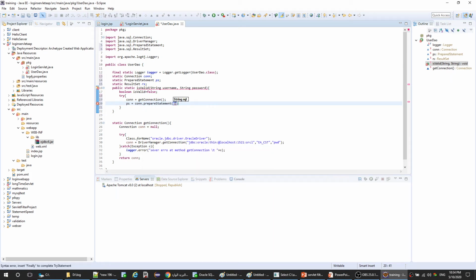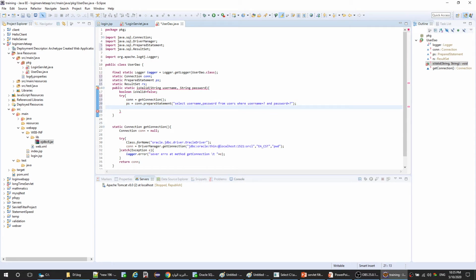Here I will pass our SQL statement: select username and password from my table, which is named users, where username equals question mark, and password equals question mark. Here I'm using a prepared statement to prevent any attempts at SQL injection.